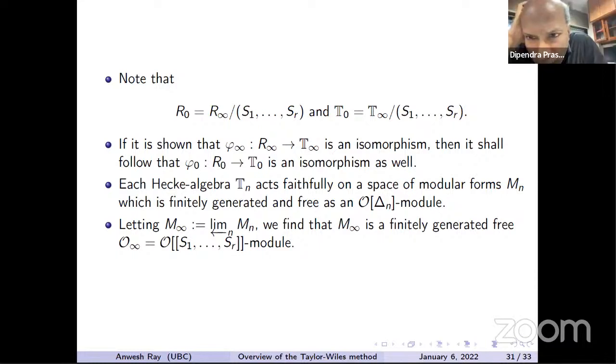For application to semi-stable elliptic curves, do you need minimal or not necessarily minimal level? So the semi-stability is used in various places, for instance, in the 3-5 switch step, and also in prescribing the deformation conditions at P. There are many other steps in which it is required. But the thing here is that you first prove the isomorphism between R and T at the minimal level using this method, and then you propagate that eventually to non-minimal levels as well. And that requires more work.